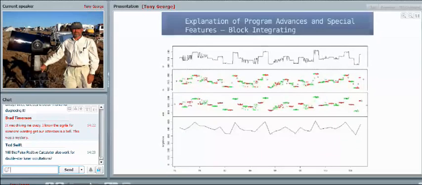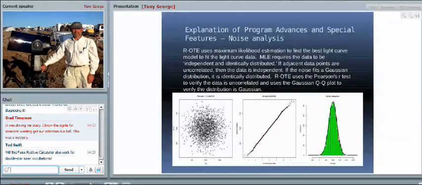If I go back, you'll see that these data points in these square-topped areas are not independent. They're all equal data points. So we want to get to where the data points are independent. And if the noise fits a Gaussian distribution, it's identically distributed, which is good.